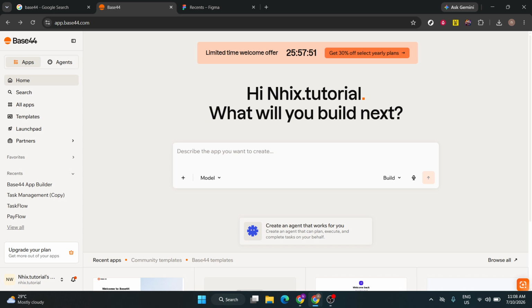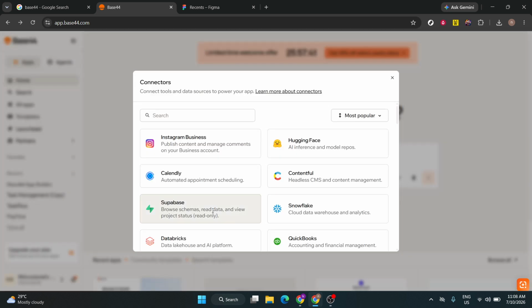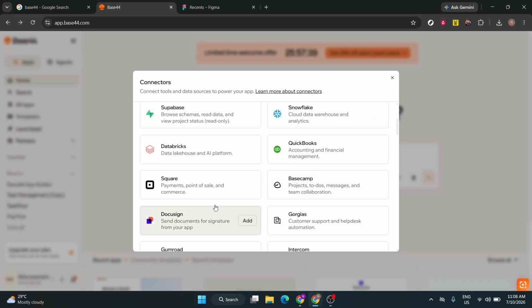Before generating the app, you also have the option to connect integrations to enhance your SaaS. Base44 supports built-in or external tools such as Google Workspace, Slack, Stripe, and Salesforce. These integrations are useful if your application needs things like payments, team communication, CRM functionality, or productivity features. It's a good idea to think ahead about which services your SaaS will rely on, so your setup is more complete from the start. To add one of these, click on the plus button.